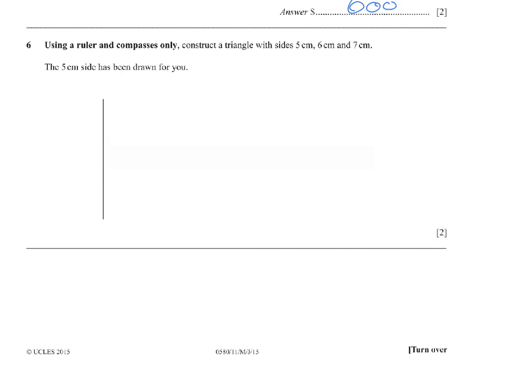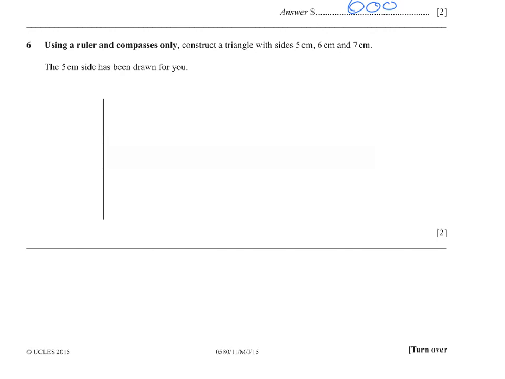Using a ruler and a compass only, construct a triangle with sides of 5, 6, and 7 centimeters. And the side of 5 centimeters has already been drawn for you. Okay. Now, I do not have a compass on my tablet, but this is what you need to do. You cannot just take your ruler and start estimating 6 centimeters and estimating 7 centimeters. No, they deliberately say you have to use a ruler and compass only, and you leave your construction lines.